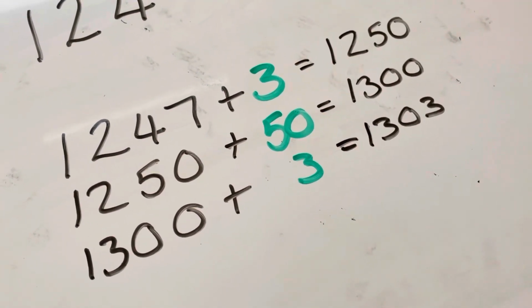Hopefully you did it a similar way. So there we are, guys. That is the counting strategy of friendly numbers. Very similar to counting on, in that you start at the larger value and you add the smaller value, but always work or try to work to a number that ends in 0. The numbers with more zeros in it make it much easier to do big chunks at the end. There we have it. Give it a go in today's learning.